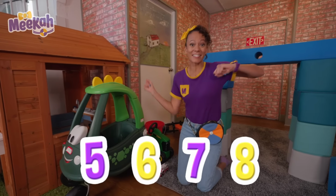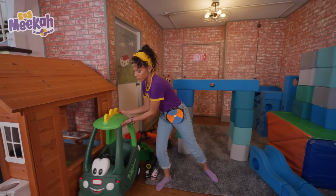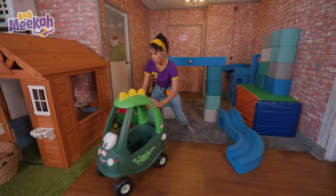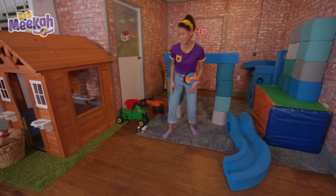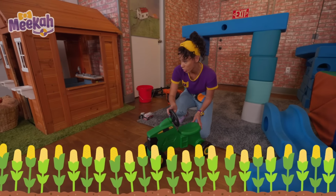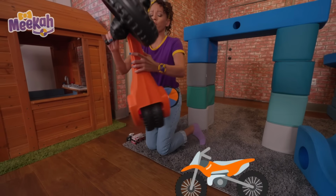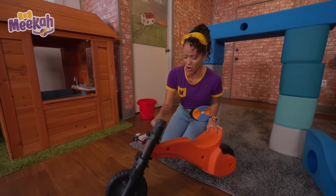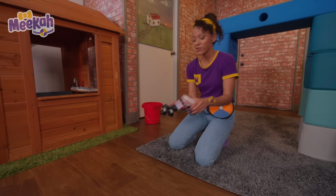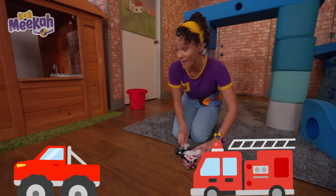5, 6, 7, 8. Now it's time to celebrate with a clean car parade. All right, first up we have beautiful Miss Green looking very nice and clean. You go, girl. Goodbye, thank you so much. And next up we have this clean tractor headed back to the farm. So long, tractor. And we can't forget my little buddy here, the motorcycle that went through a crash, but survived. Go on, motorcycle. And our two friends, the fire truck and the big car. All right, later.